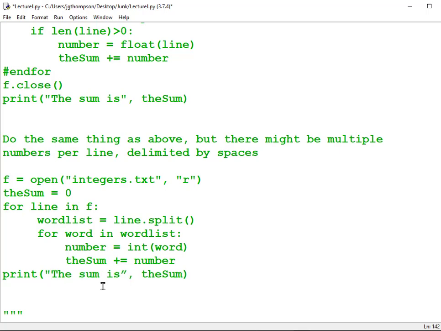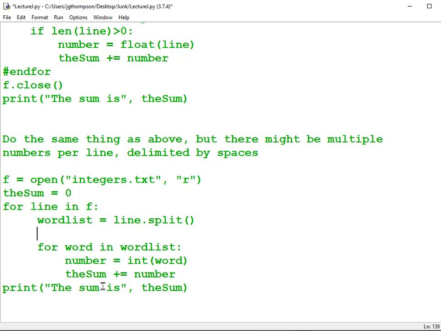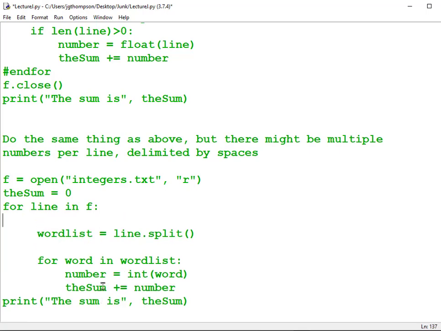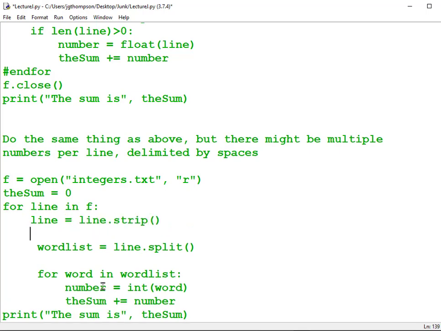And again, even though they didn't do it, I'm going to ignore blank lines, right? So let's strip it first. They didn't do that, but I'm going to. Line is equal to line.strip. And then we're going to check to make sure.